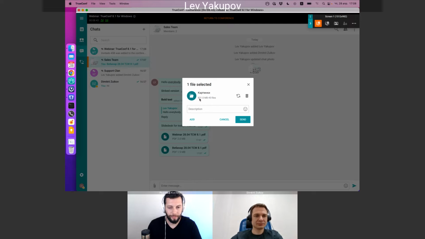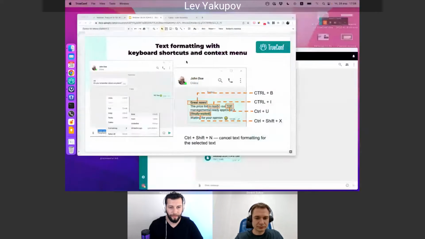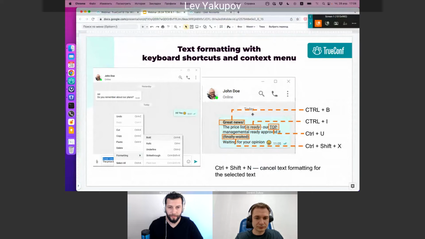Once the user on the other end, my party, downloads this folder, it will appear for him in the same way as for me. So it won't be an archive, it won't be a zip file, it will be just a folder. We handle everything inside the folder, so you don't have to manually select multiple files. That brings a lot of flexibility for collaboration between members of the team. But I don't want to share the whole folder. I will cancel this and we'll go back to the slide deck to show you what else we did.